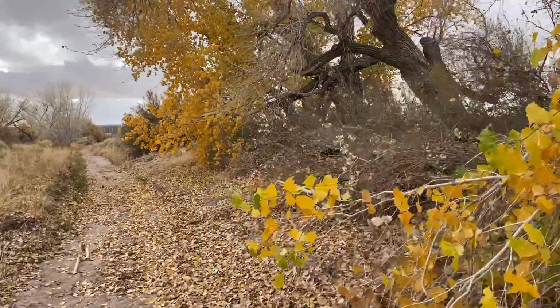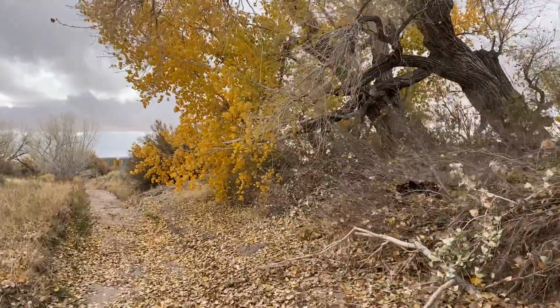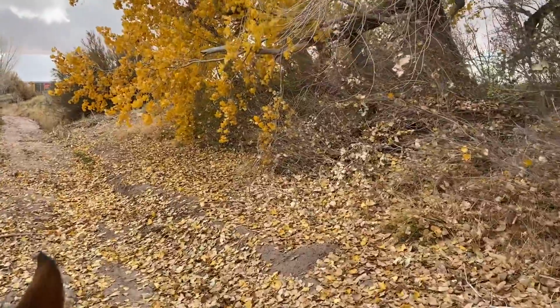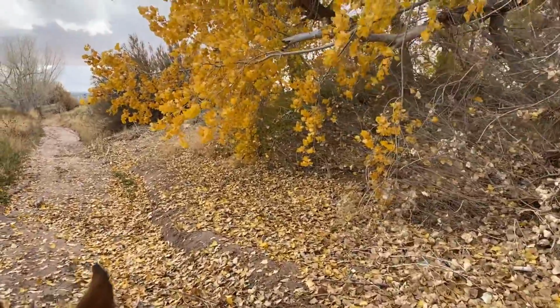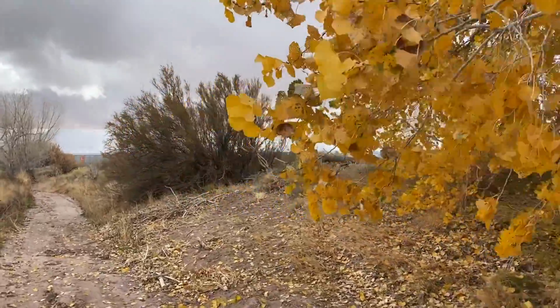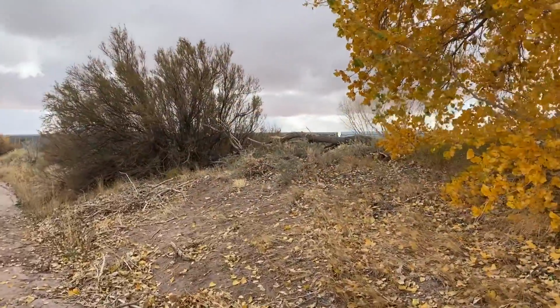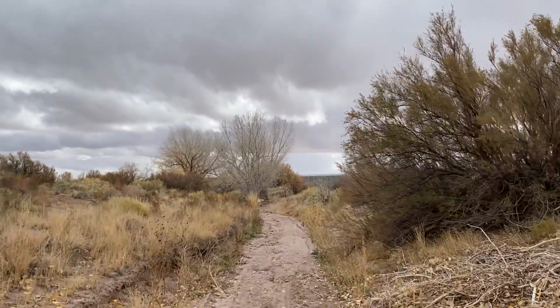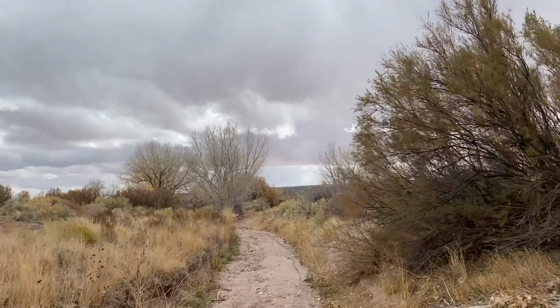See, here's the colors I was talking about. This tree for some reason hasn't lost all of its leaves like the others. But you can see it's lost a lot of them. There's a ton on the ground. But I just love this color. When the trees turn this color and all the grass starts turning this color. But then at the same time, I sure love it when it's green too, because that means a lot of food for the horses.